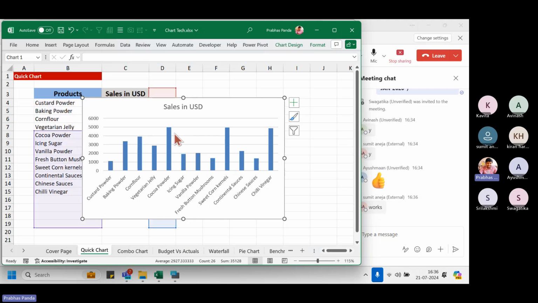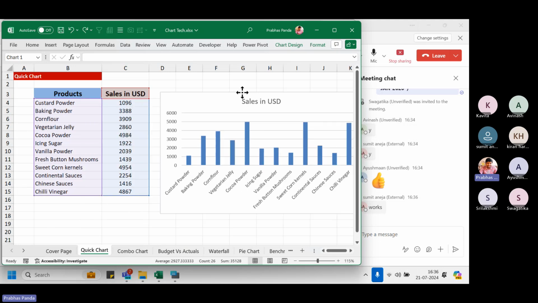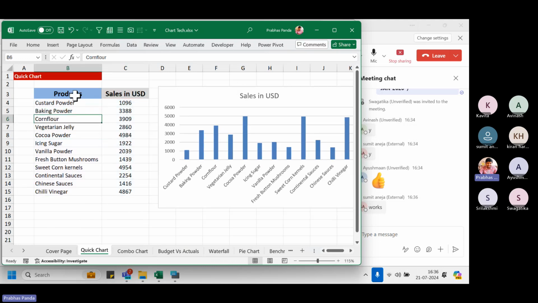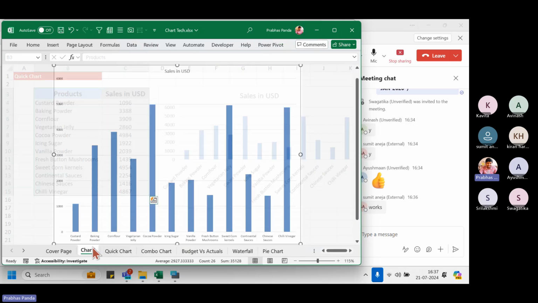Take a look. I will select this entire chart and take it to the right side of my chart area. Now this is the data I have. I will select it, and on my keyboard I press F11 only. If it is not your direct key, use the function key with F11. Can you see? An exclusive chart sheet turns up, bigger in size, neat and clean, presentable. So these are the two quick and easy ways to plot a graph.